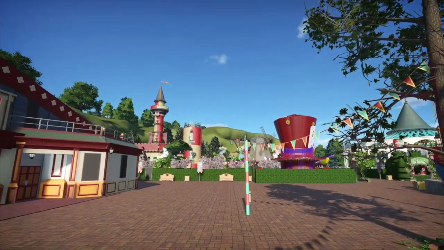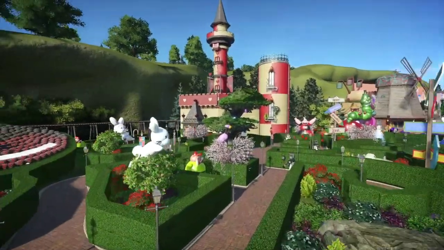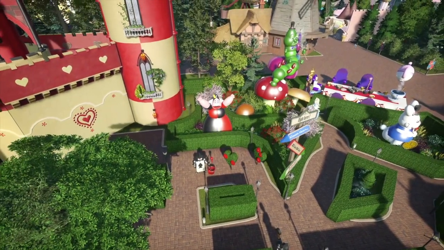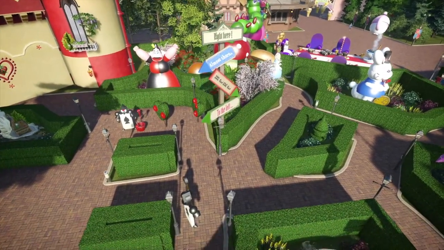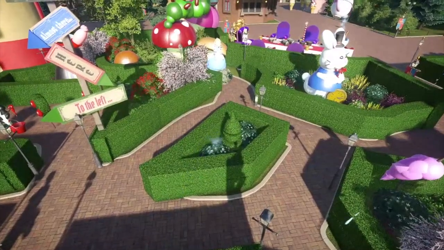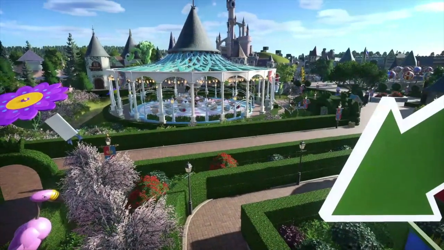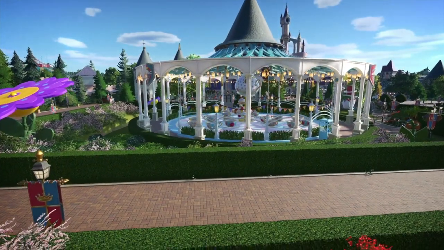So now what do we have here? Is this kind of like a little maze, essentially? All right, so I see we got some signs right here, almost there. Yeah, so I'm guessing this is a little walkthrough maze that you created. Really well done, looks really nice. All right, so now we got a flat ride over here that's got a nice ride skin to it.